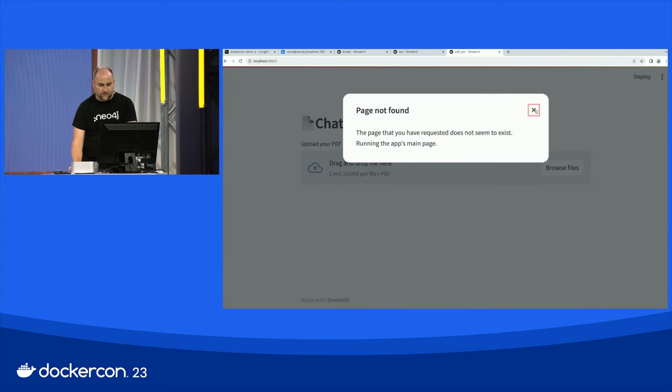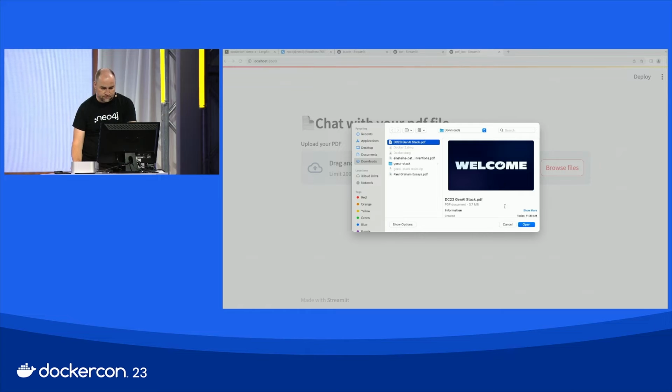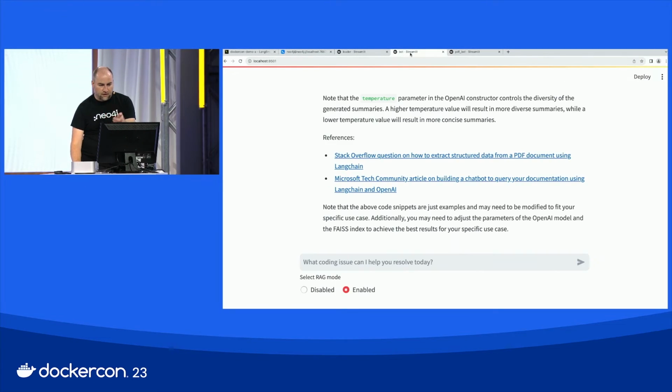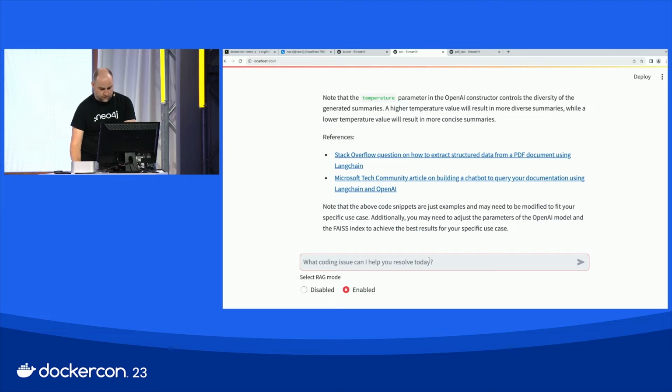And the last application, as I mentioned, is a PDF chat bot. We can here take Einstein's invention. While I'm looking at, there's also, what's this?